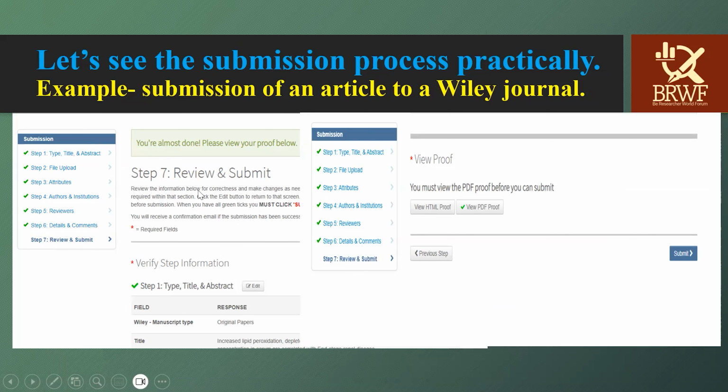Actually, step 7 is the final step, review and submit. In this step, we can review all of the documents that we have already uploaded, and all of the information that we have already mentioned. After checking all of the information and reading the proof version of the submitted manuscript, we can click the submit option.